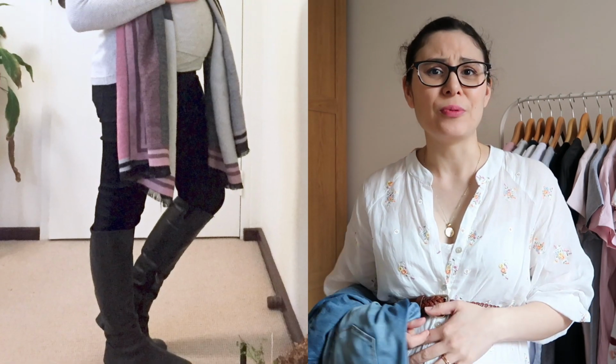So I would recommend going with what suits your personal style, what you would normally wear. I did find that the skinny leg style was a lot more flattering. It just felt a bit more streamlined when you've got a big tummy, rather than having, you know, looser pants. But obviously, if you prefer boyfriend jeans, then go with those. It really is up to you and your style and what makes you feel the best.